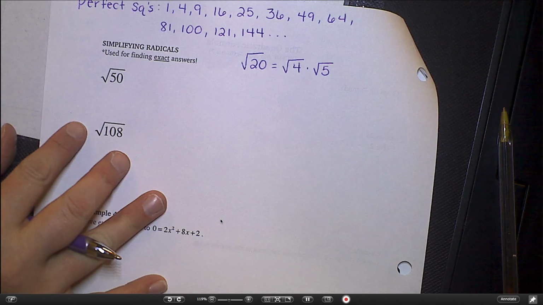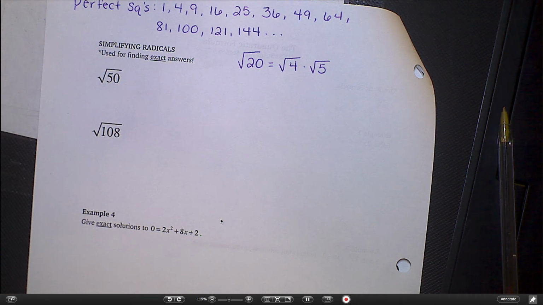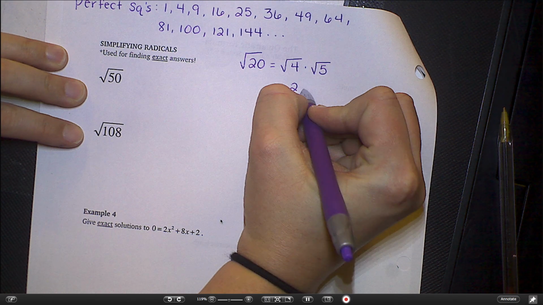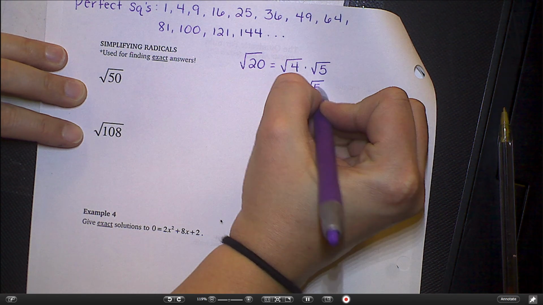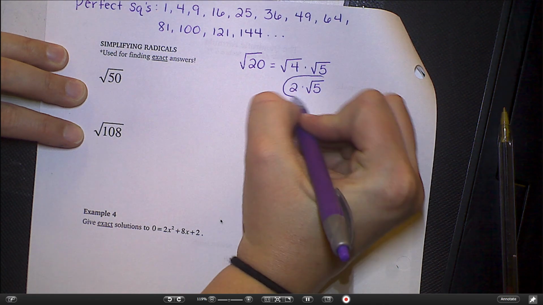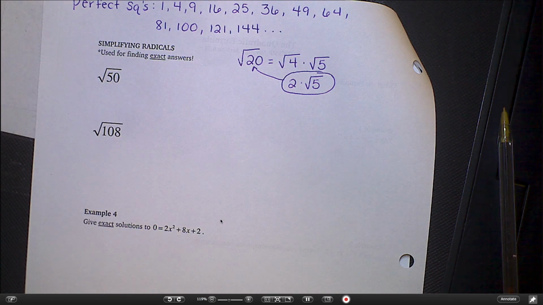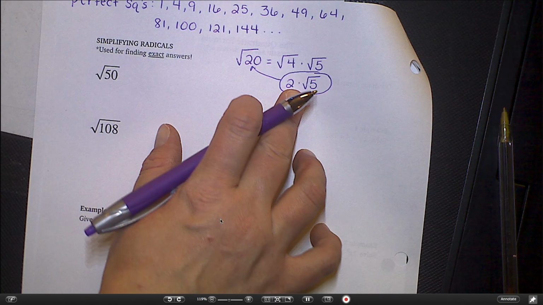Why do I like that particular combination of numbers? First of all, do you agree with me? Can I rewrite square root of 20 that way? Square root of 4 times square root of 5? So why do I like that combination? What's good about it? Asa? Perfect square. Okay, the square root of 4, I could rewrite that as just a regular old 2, right? And I can make this 2 times the square root of 5. This is a simplified version of the square root of 20. Okay? That's kind of our goal. So when I just say simplifying radicals, that's what I mean to do, is to write it like that.